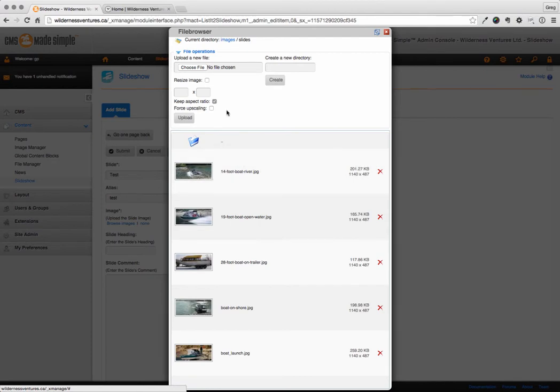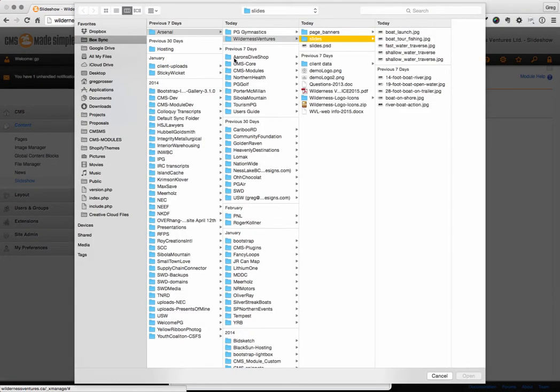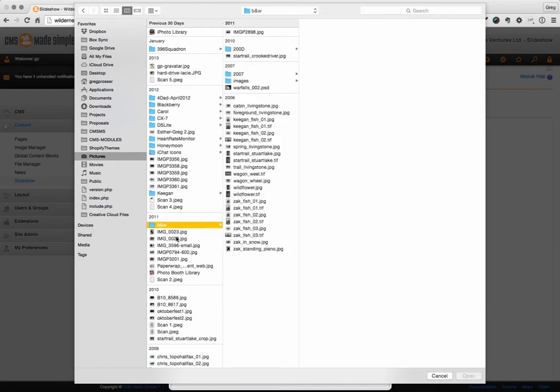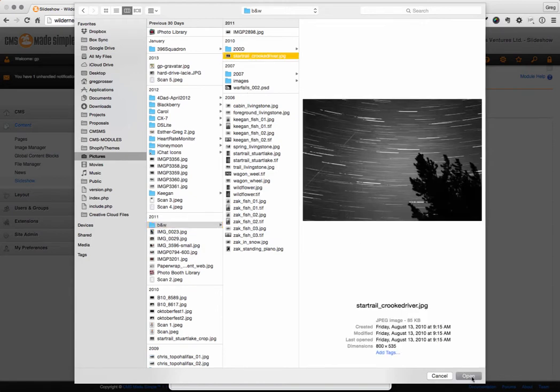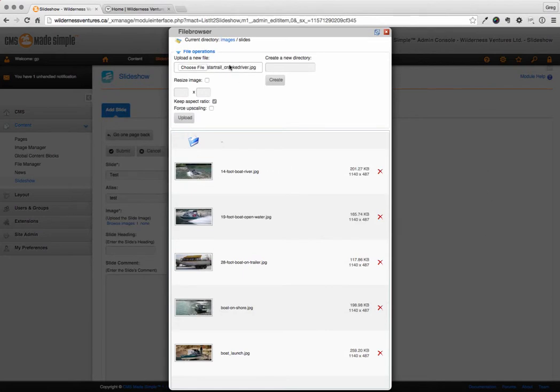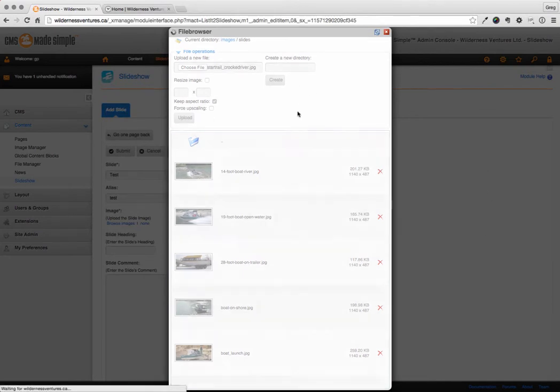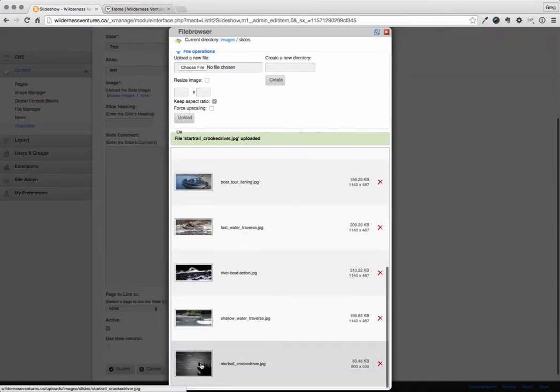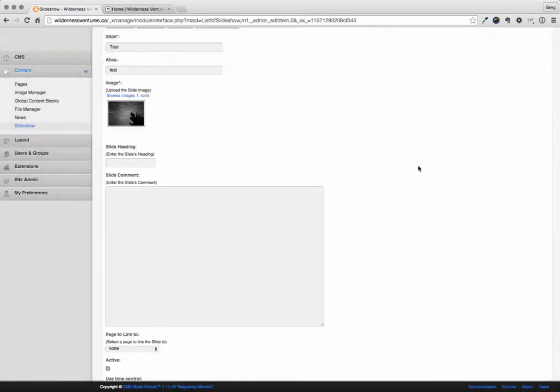When I go to the browser, it's opening to the right folder already. I'm just going to select an image from my computer. So let me go see what I got. Okay, the image itself is a little bit small, but I've got one. I'm going to upload it. And if we scroll down, we're going to see that image show up in the list. I add it here.